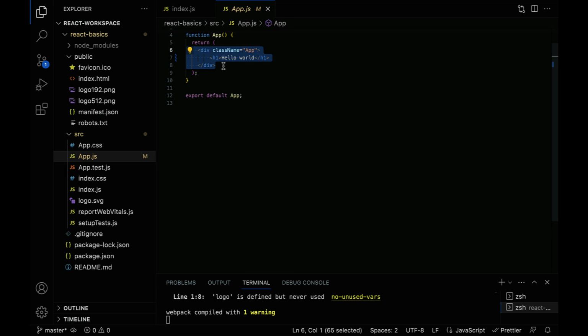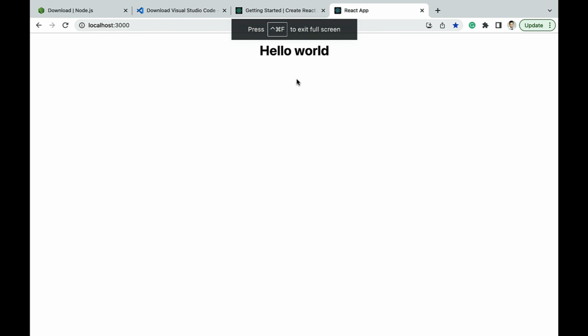Well, don't bother about this HTML code right now. This is basically called JSX. We'll understand what JSX is and how we can write JSX code in upcoming lectures. For now, understand this is the app component and it returns some HTML code, and you can see the HTML code h1 hello world. This will print the heading in the web page. For example, if you go to the browser, you can see hello world is displayed.